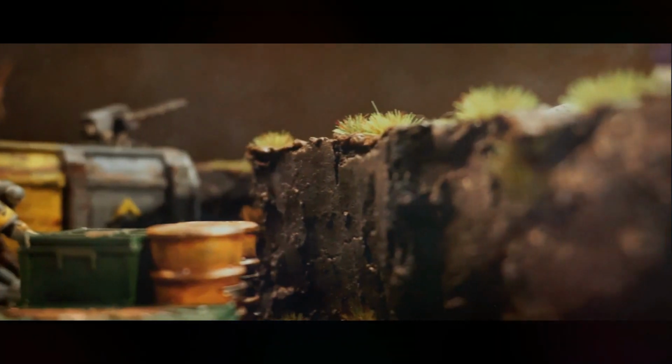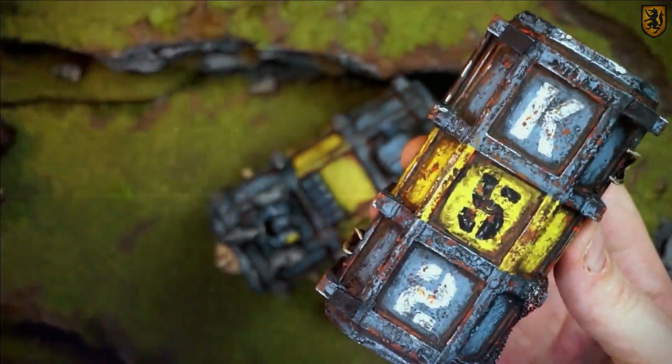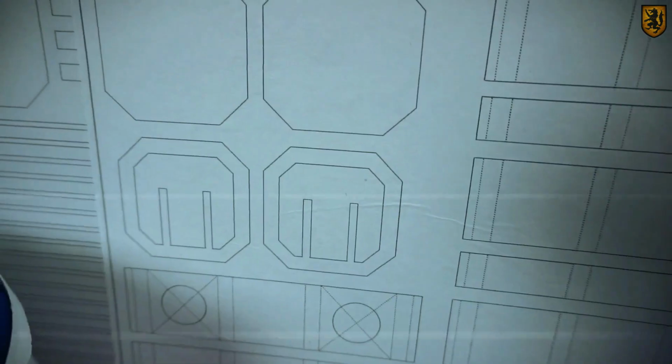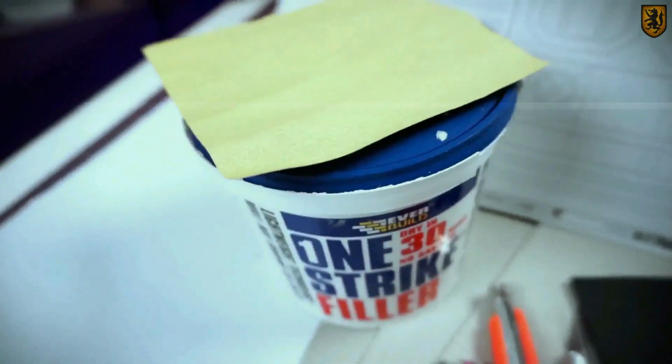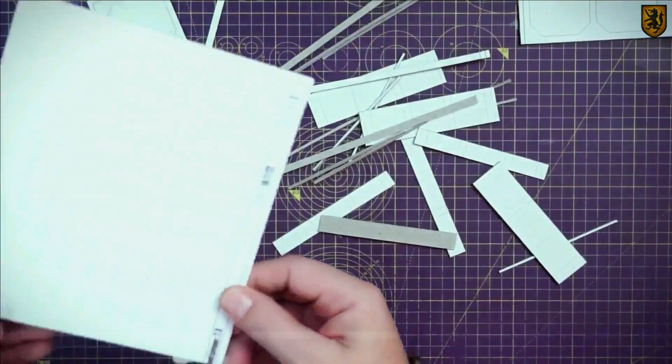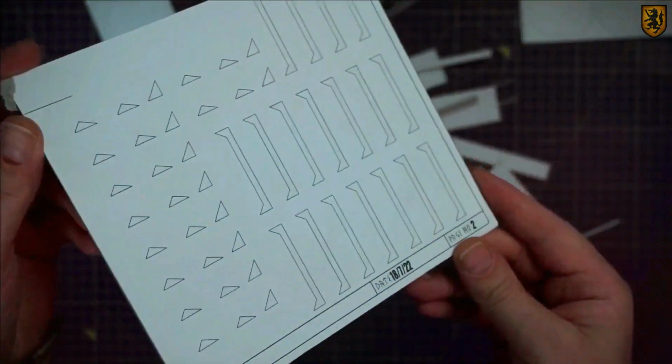In this video you're going to find out exactly how I built these 40k inspired shipping containers. You're going to need my templates, some glues, some filler, a piece of foam core, some knives and pins, and some chipboard. I haven't cut these details out yet, these are for the ribs and the feet, but we'll do that at the very end.